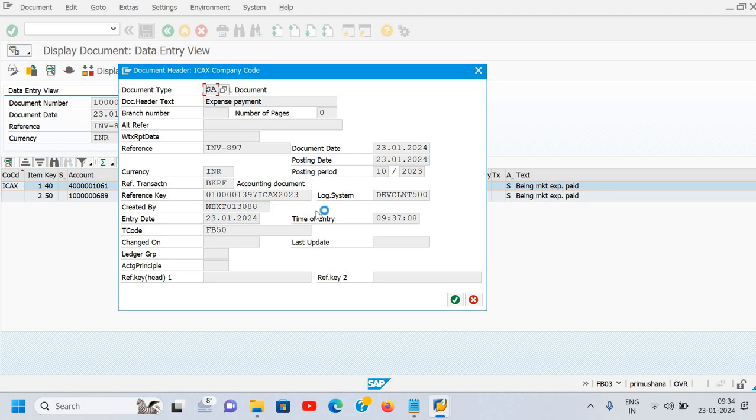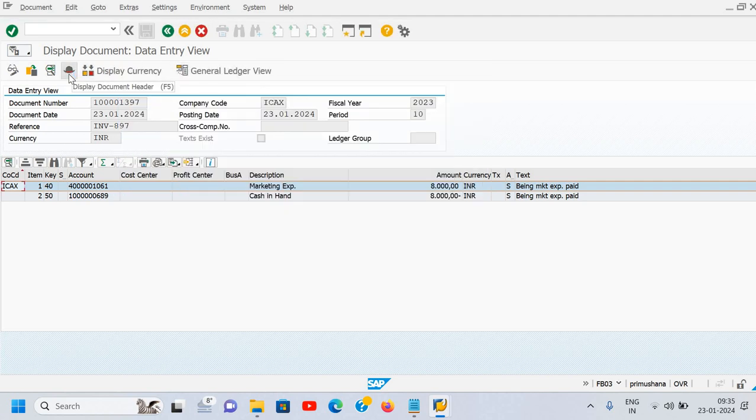Reference key is there, and created by, the user, I'm the user. The entry date is this. The T code which I am using to post this entry is FB50. What is the timing to save this entry? It is 9:37. Are you getting the things? That means we can check more details through this document header text.